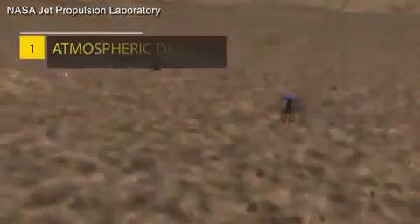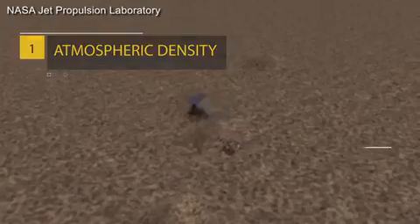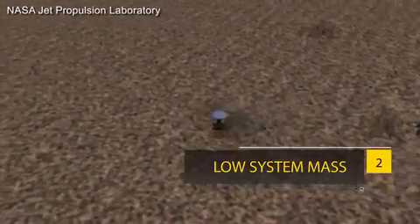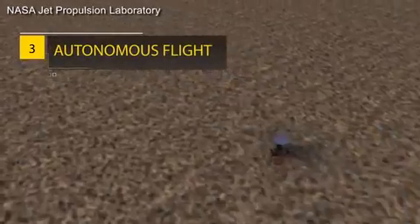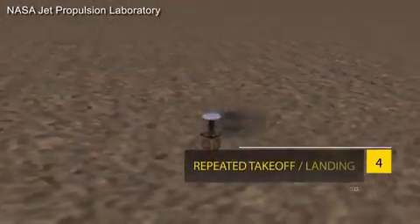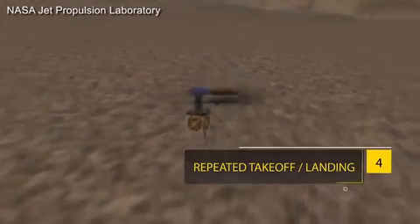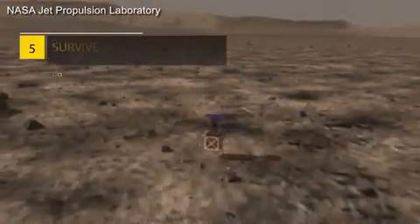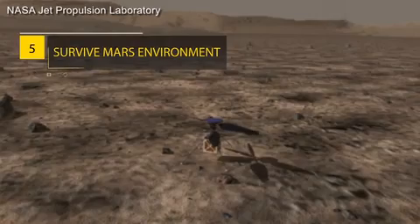What are the challenges that you have to overcome in order to produce lift on the surface? So there's the challenge of the very low density of the atmosphere, the challenge of keeping the whole mass of the system small so that we don't overwhelm the lift capability. It has to be autonomous in terms of being able to fly and maintain stable flight. And then this system has to repeatedly take off and land on natural rocky terrain, and it has to survive the harsh environment of Mars.